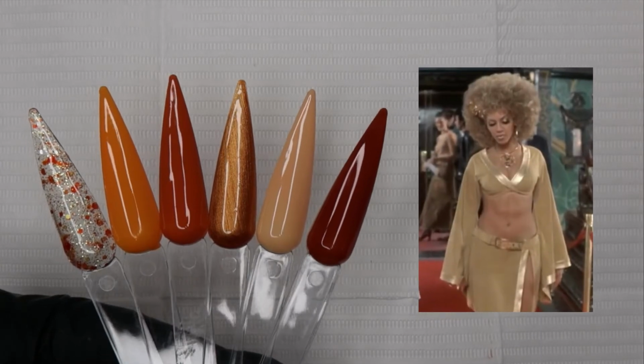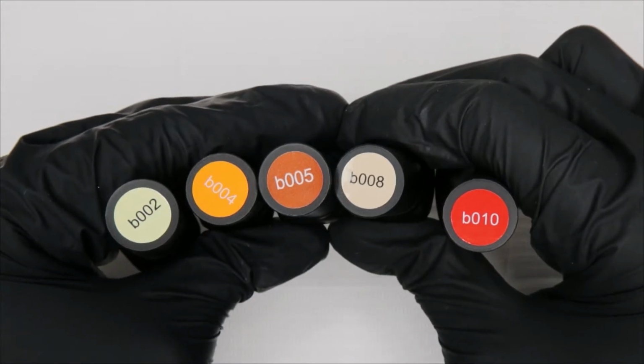Also, round of applause to whoever was in the costume department for this movie because all of her outfits were so nice.